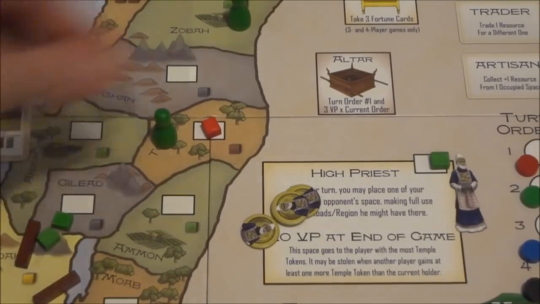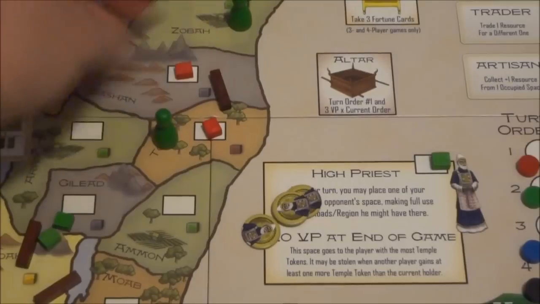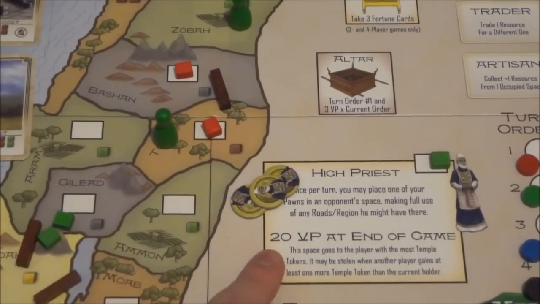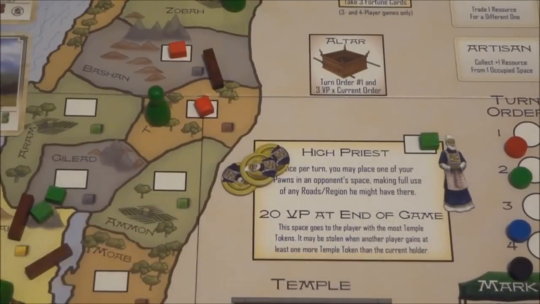And I also get the benefits if they're connected to any other areas here. I can use that region, so that's also pretty strong. And not to be forgotten, you also get 20 points at the end of the game if you control the High Priest. Alright, hope you enjoyed that overview.